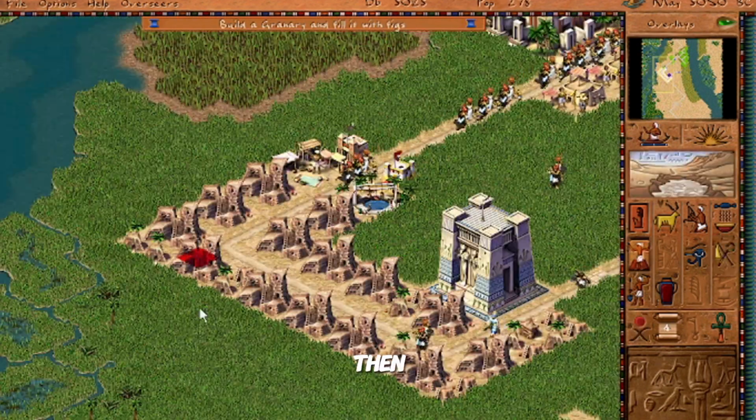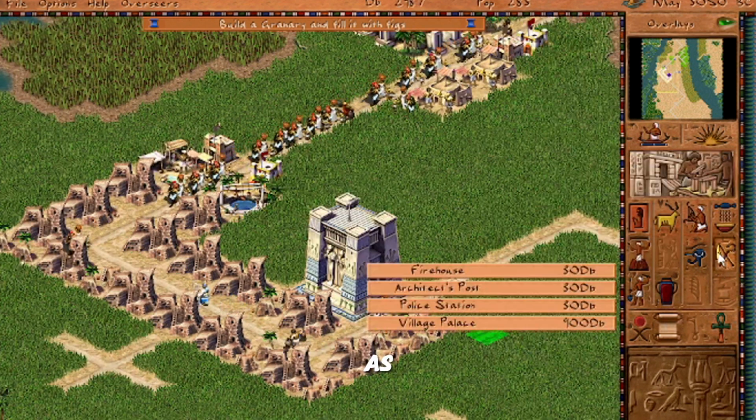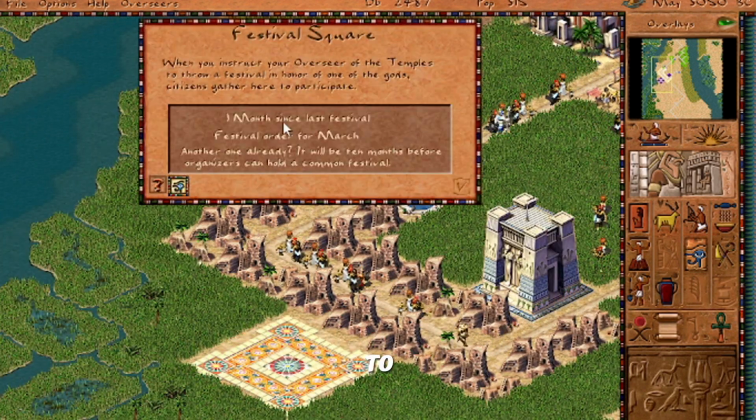That's all you need to know. I then moved the festival square to the rest of my houses to improve the land value, as it increases the desirability around the local area where it's placed. As statues haven't been unlocked yet, this is a good way to evolve your houses.